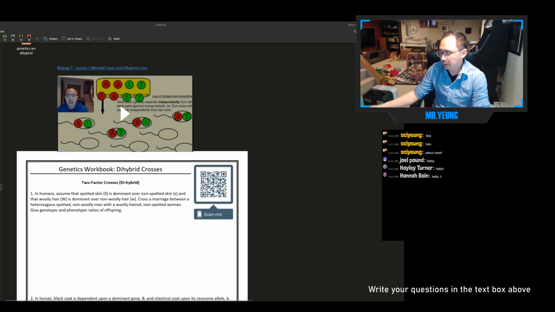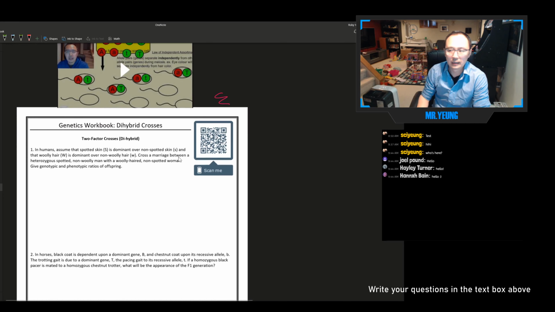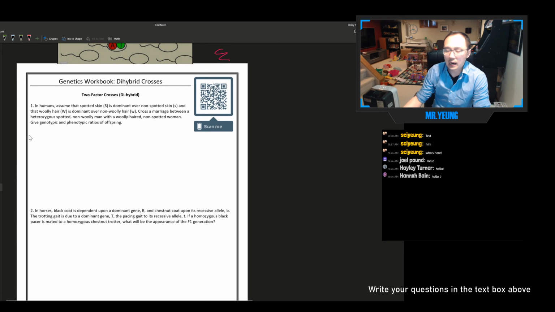Right, so let me see if my pen is working. Oh, I think it is working. If we were to look at dihybrid crosses, here's an example. How we set this up is that if you look at the question, there are two different alleles present, so two different letters. I think the practice here is important for you to get used to how to set this up. Because when you watch me do it, it's easy, but then when you see the letters, it's like, how does all the combination go? So it's really important for you to practice this.